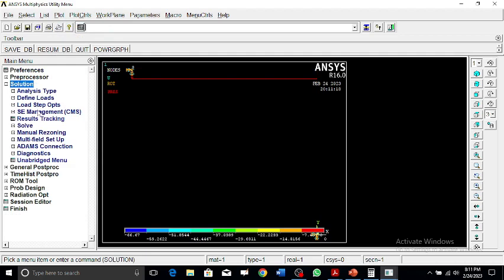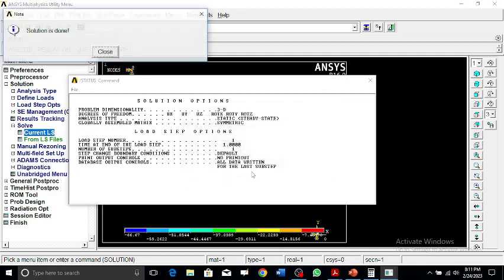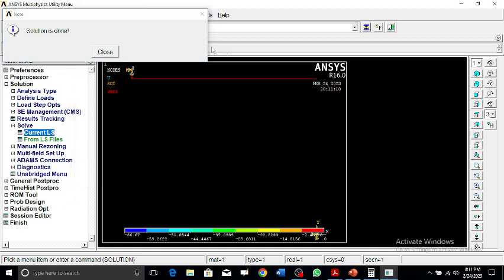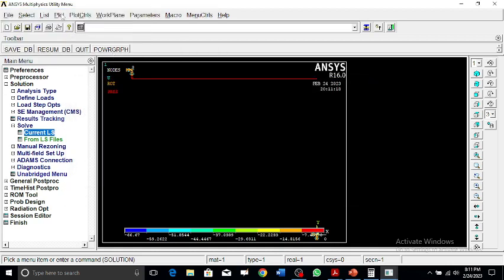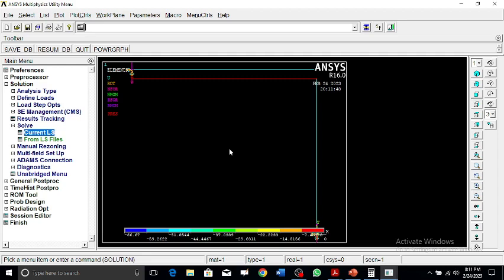So solve the load steps. Let's see. So this has been done. Again, the problem dimensionality is 3D. Its displacement is being given. Analysis types, it's basically rotation 1, 2, 3, 4, 5, 6. All these capabilities are there in this element of ours. So plot, replot. Okay, you can say plot the elements is being there for us.